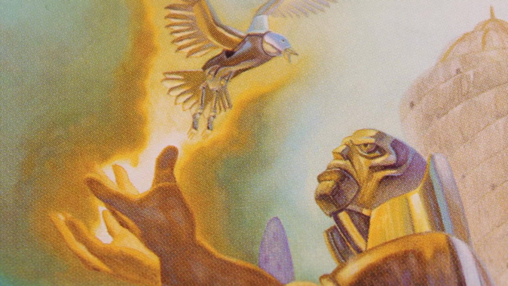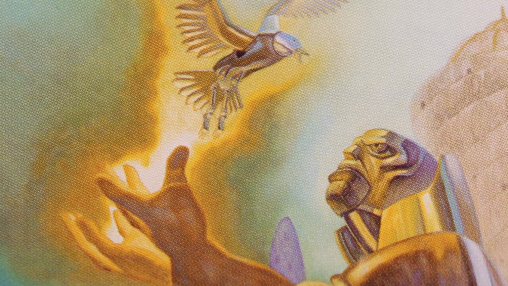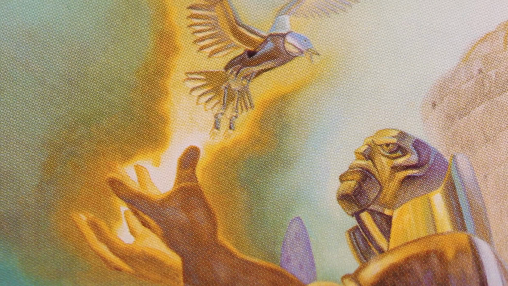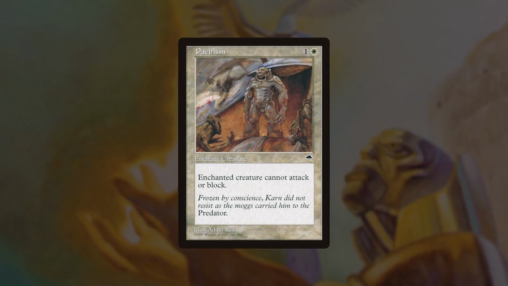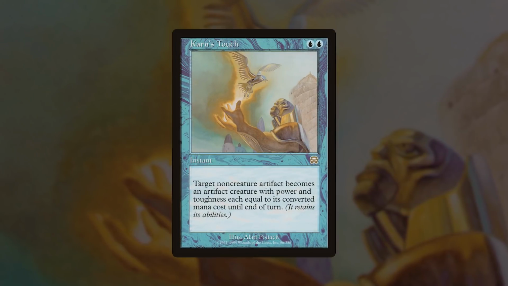Karn is known as a strong and large golem with a very kind heart. One of Karn's defining characteristics is his stance against violence. This is evidently shown on the art for Pacifism, a very popular white removal card in limited formats, as well as Karn's Touch.